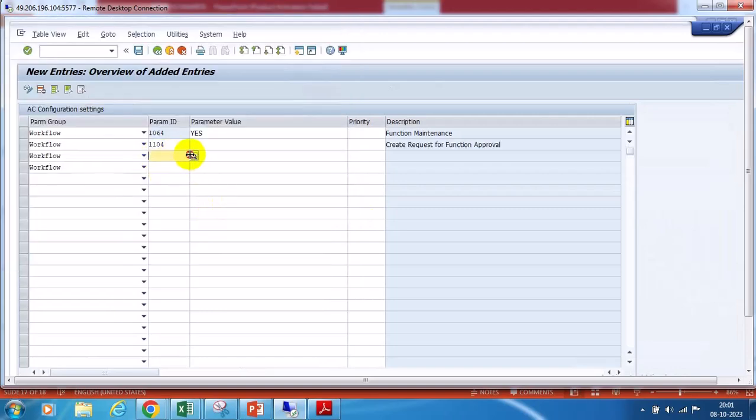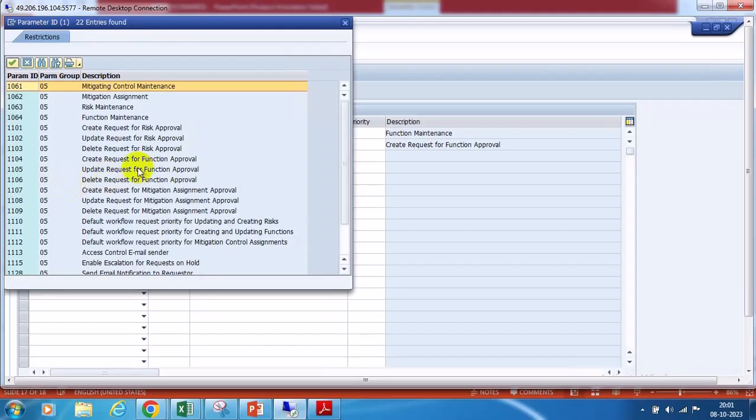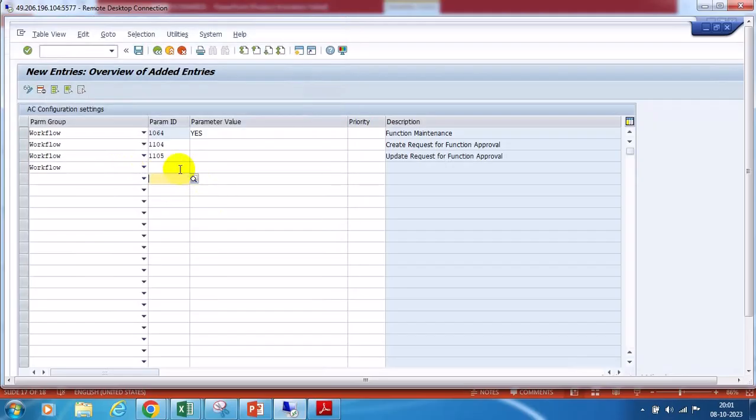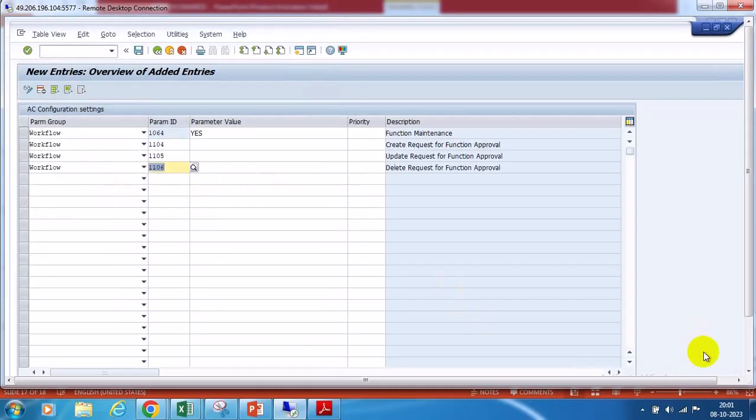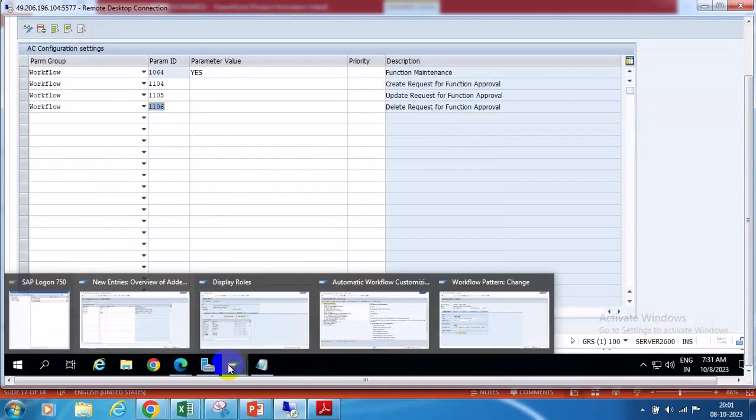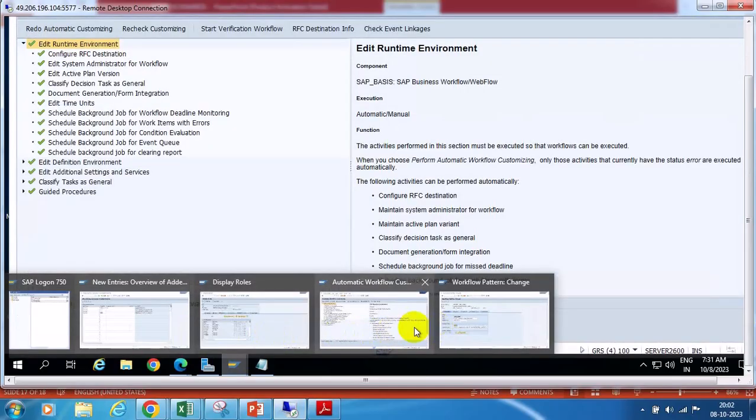Create function, update function, delete function, but I need to maintain the IDs.